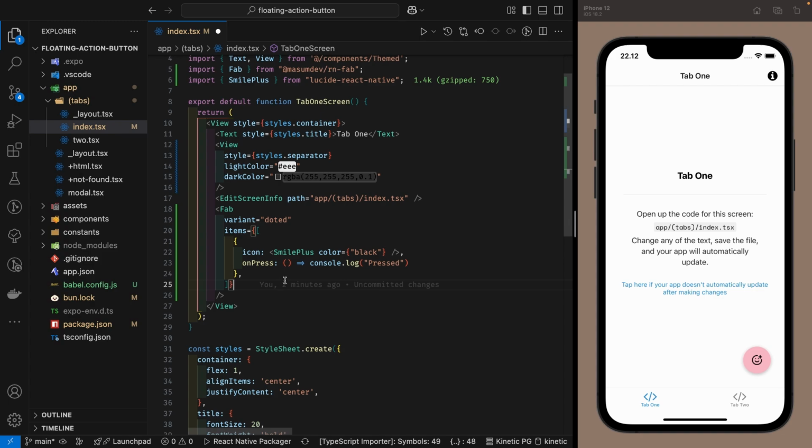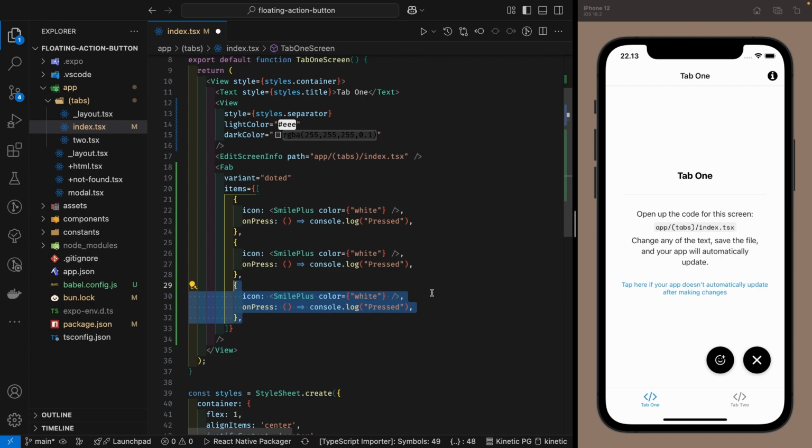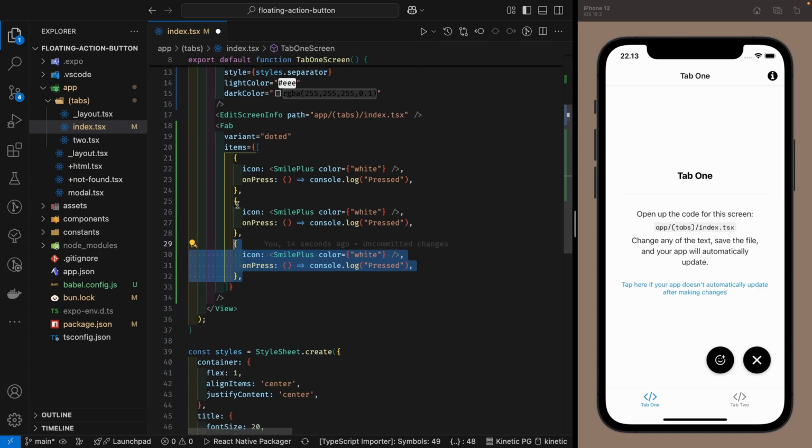Okay, if I input one item only, here I get one, and the maximum number of items is 3. I change it to white here, and if you want to add more icons, you can add them, up to a maximum of 3 items.